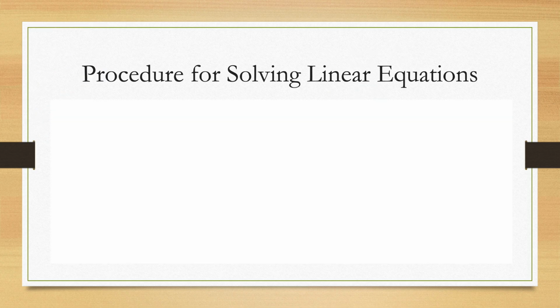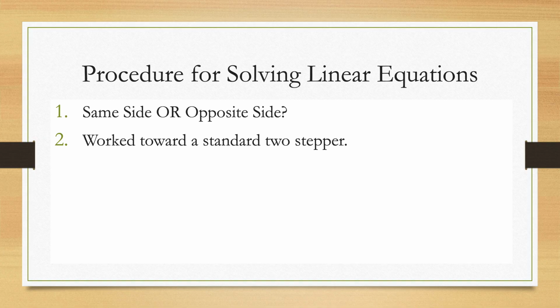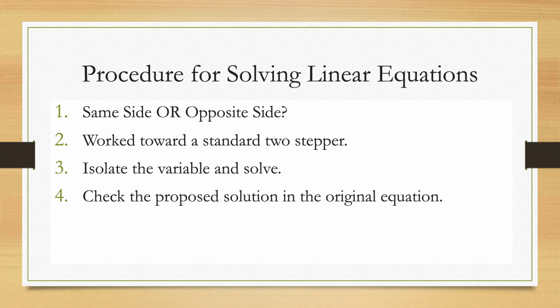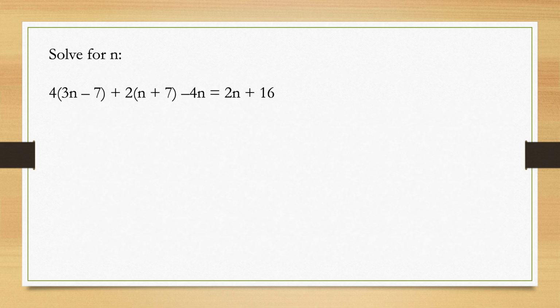Procedure for solving linear equations, just a quick review here. Is it same side or opposite side? Same side, same operation. Opposite side, opposite operation. Work toward a standard two-stepper, and then you're going to isolate that variable, figure out the solving, and if it asks you to, then you check it. Okay, let's have you try this one.